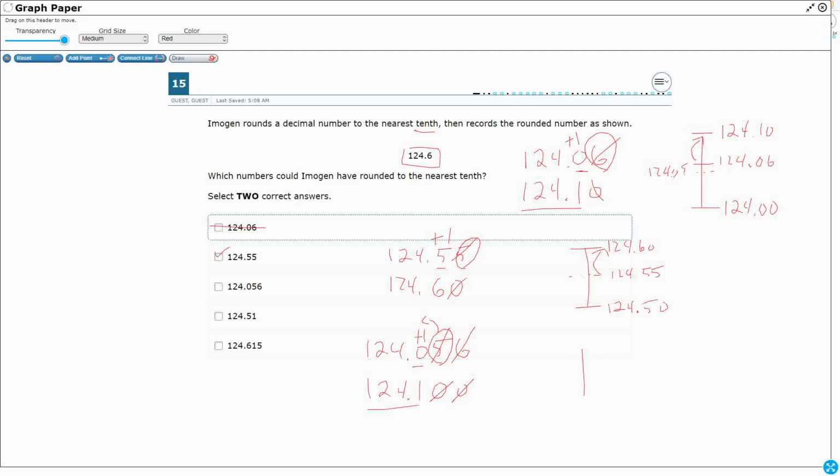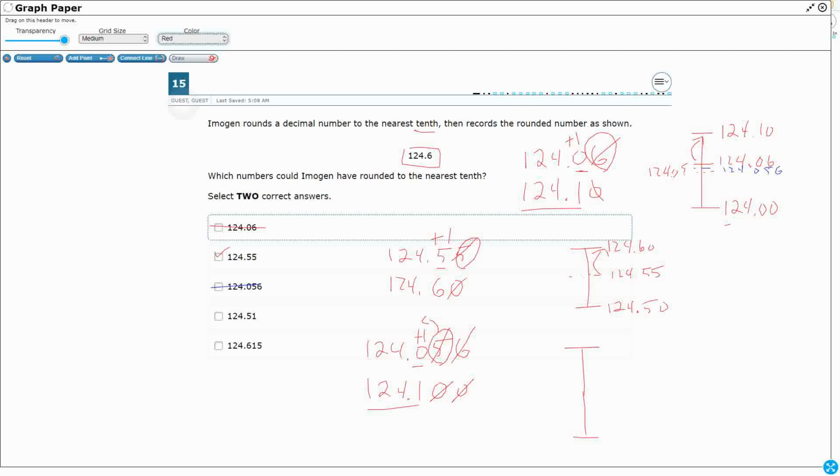So if we look at it as a vertical number line here, we can say, well, once again, it's just like this one right up here. So let's not draw it again. Let's just use a different color. We've got this 124.056, so it's going to be like right there, going to the thousandths place. Still going to round up, but not what we need it to be.